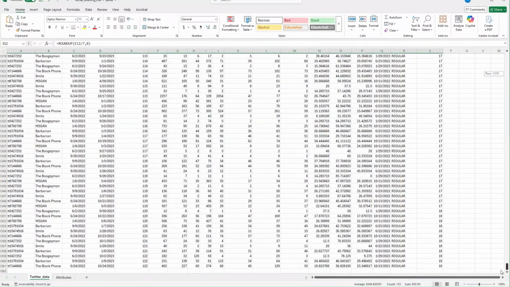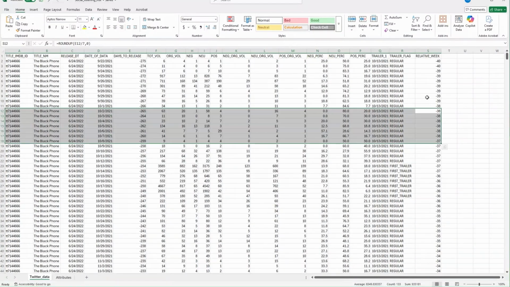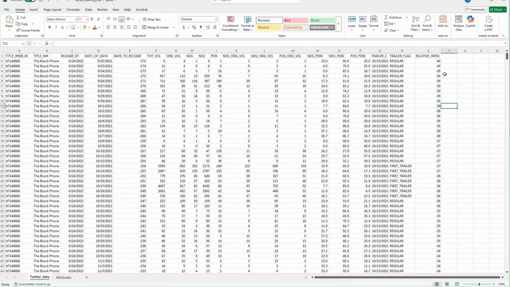Yeah, the data goes on for really long. I did not know that when I was generating this sample data, it was going all the way up to week 18 after the release. So that's sort of helpful to have, but we're probably going to be trimming those things later down the road.